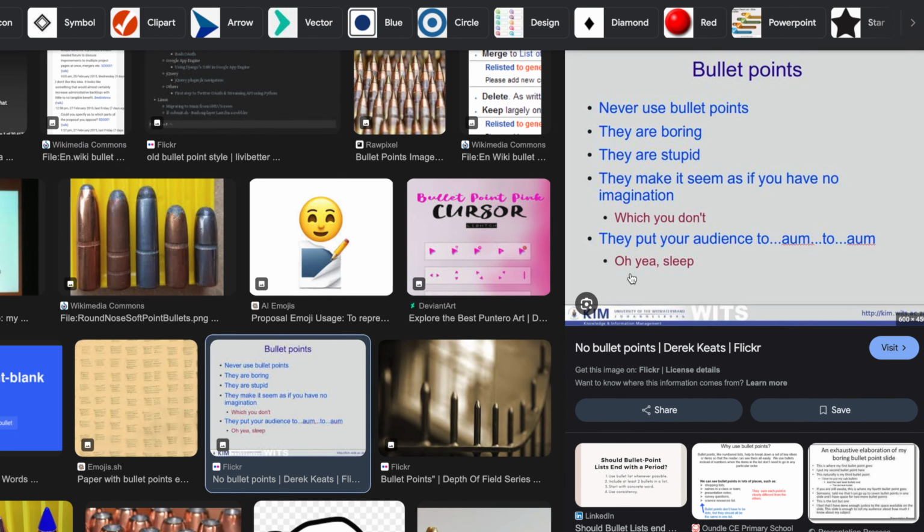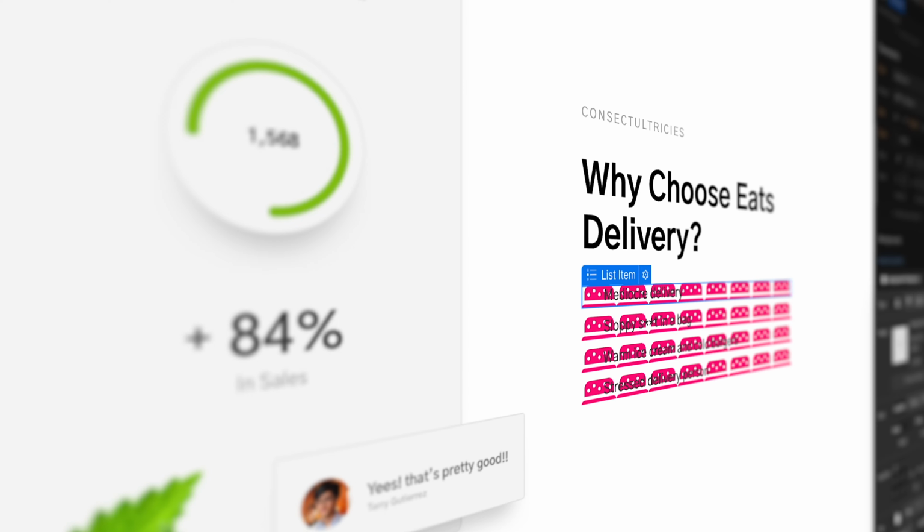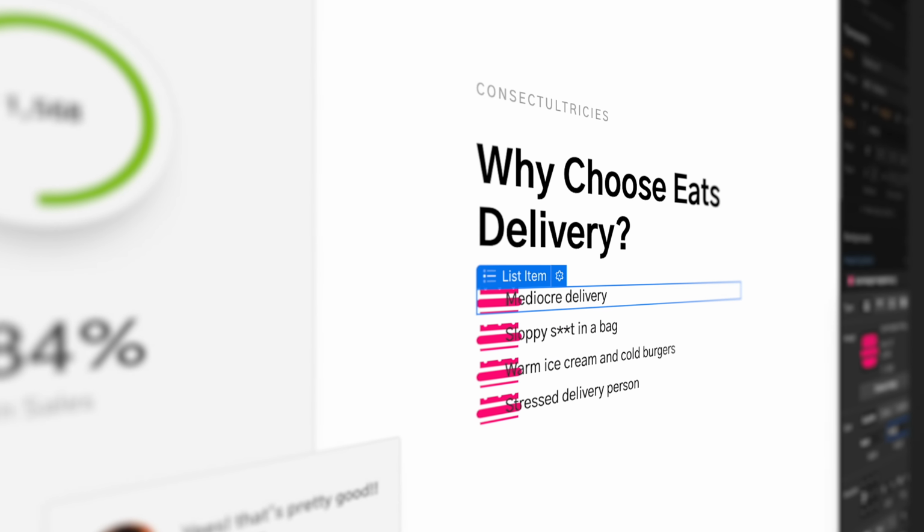The bullet point, probably one of the blandest things in the world, the typographical equivalent of an Ust on Allegro. Luckily though in Webflow it's easy to replace the bullet point with your own SVG, PNG or JPEG. And in this video I'll show you how to do this in a couple of simple steps.